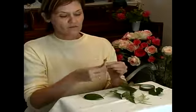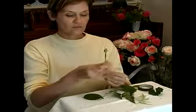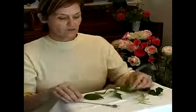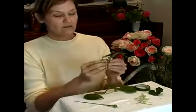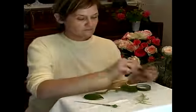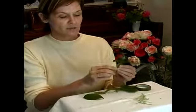and wind it with the floral tape all the way down to the end of the wire. Then I'm going to use my greens, starting with the biggest ones first in the back. I'm going to add the next kind of greens and the next one, and then I'm going to add my bud in the middle.